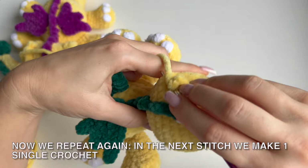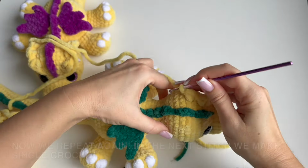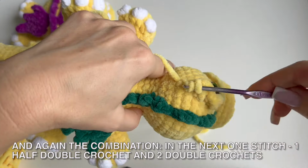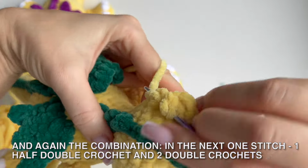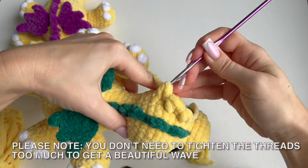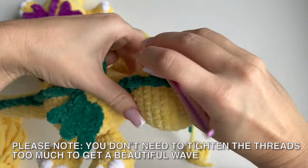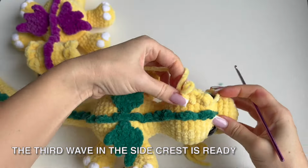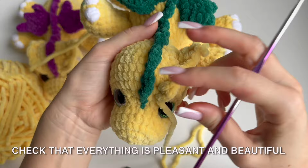In the next stitch we make 1 single crochet. And again the combination in the next stitch: a half double crochet and 2 double crochets. Please note, you don't need to tighten the threads too much to get a beautiful wave. The third wave in the side crest is ready. Take care that everything is pleasant and beautiful.